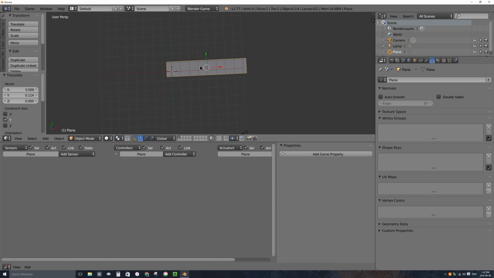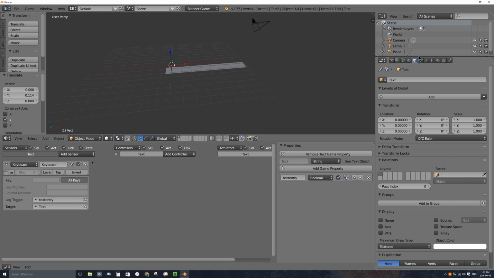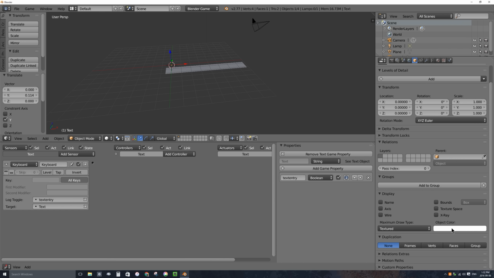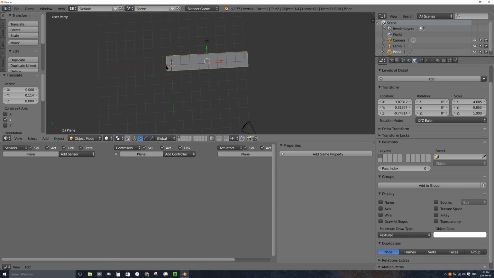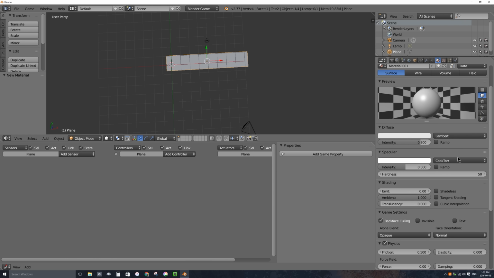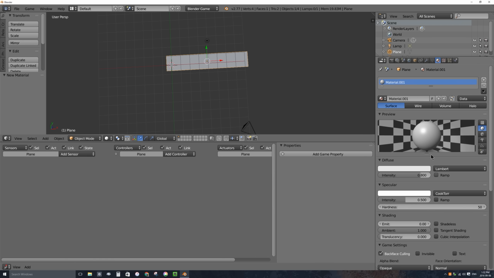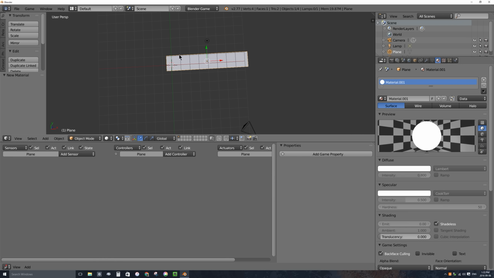In fact, I'll move that up, but what I'll do is select that text object. Now, you can't actually apply a material to a text object when it's editable text, but you can add object color. So with that text object selected, I'll go to the Object tab, and down here under Object Color, I'll just give it a greenish color. So now, if I go to my top view, I'm going to give this plane a white material. And because we're in the Blender game engine, this is what our material options look like. It's the old Blender render engine's materials, not Cycles. I'm going to make it shadeless, which will make it this almost white color. And I'll change the diffuse to entirely white, so now it'll be a white box with red text.